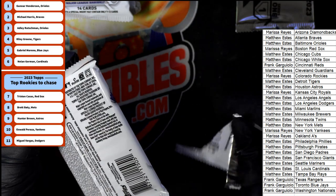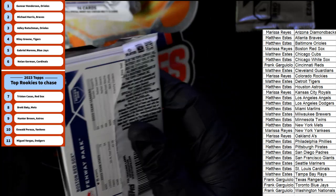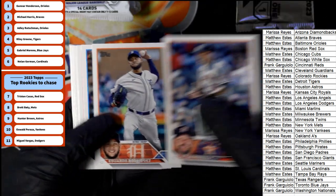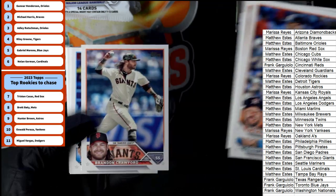This pack feels like it's going to have the hit - we've got one hit left in the box and we have not had the hit yet. Let's see what we get. Come on, big hit - this feels right, it feels like we're going to have the hit. There's Jaron Duran Future Stars for the Red Sox.